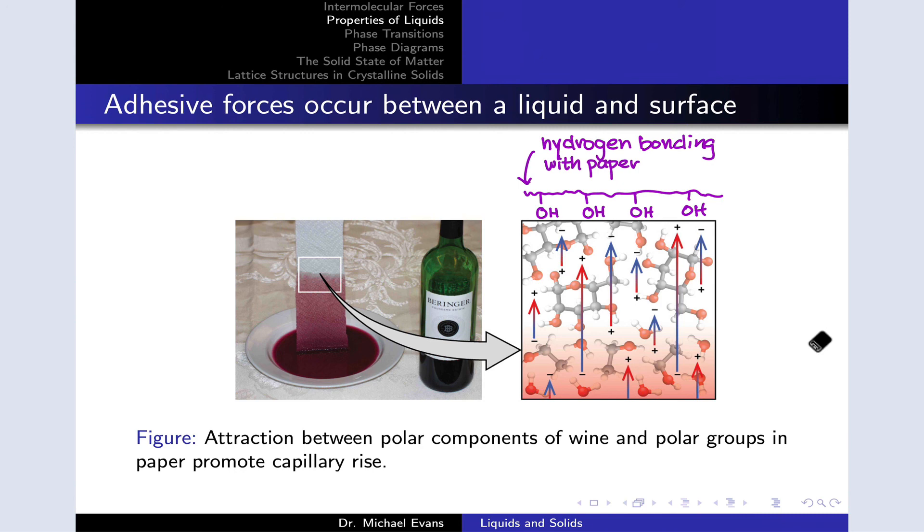We take advantage of this in chemistry in a number of ways. Chromatography, for example, uses this principle. A solvent carrying solutes within it moves up the front. The solutes interact differently with the walls of whatever solid medium or solid support that the liquid is moving through, and this causes a separation of the solutes based typically on their relative polarities or sometimes on their relative sizes.